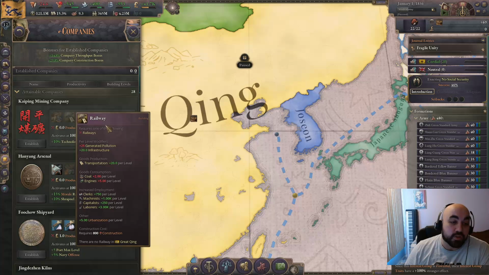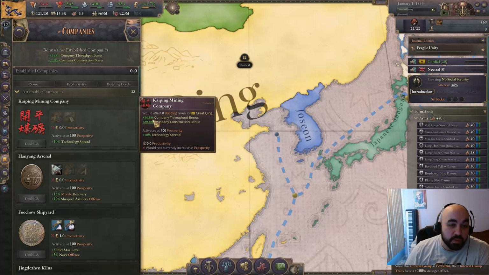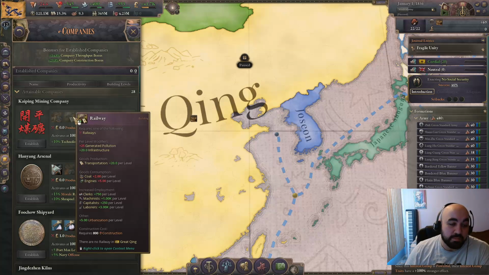Also, constructing railways faster, getting the 35% construction bonus, is going to be really good, because it's important to note that not everything has the same construction times. Railways are an 800 construction building, and so even if you have fewer railways than other buildings, you're probably going to be spending a lot more construction overall on railways, and so benefiting from this will be really good.